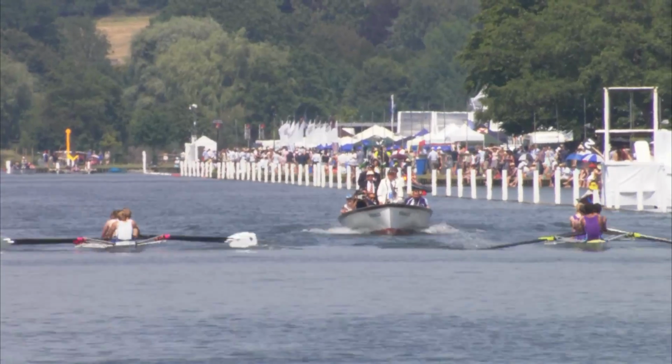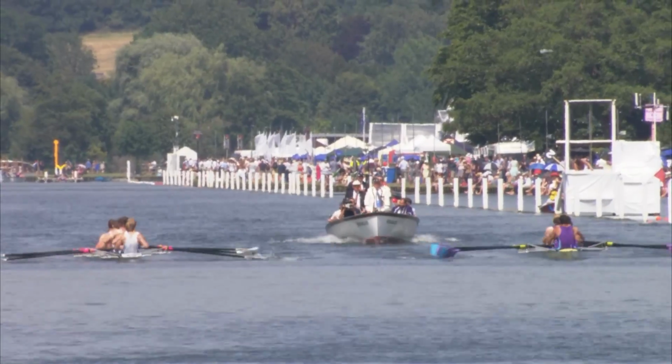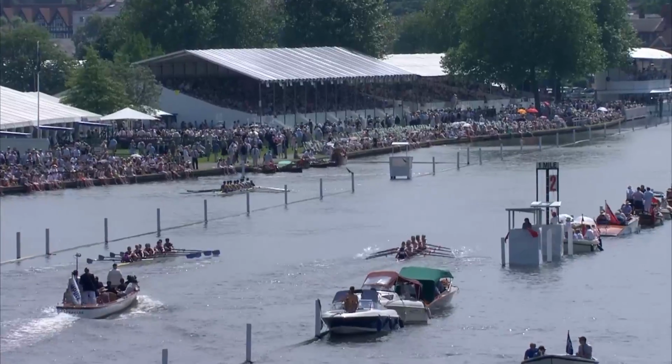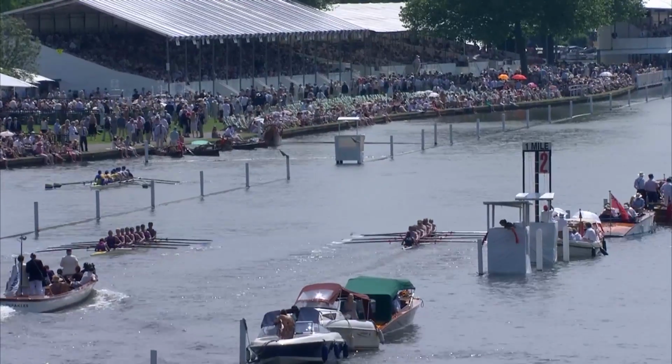Oh, it's a real barnstormer, because there was me in my head going Liverpool University, bye-bye, University College London moving out. But actually, they've moved right back into this race, and if anything, I think they're coming through to lead. That's a fantastic job from the Liverpool University crew, led by Ollie Wilkes, and behind him, Jack Wojciak.